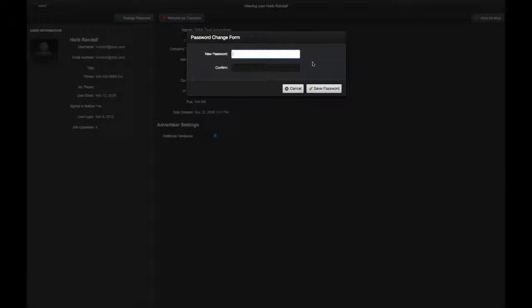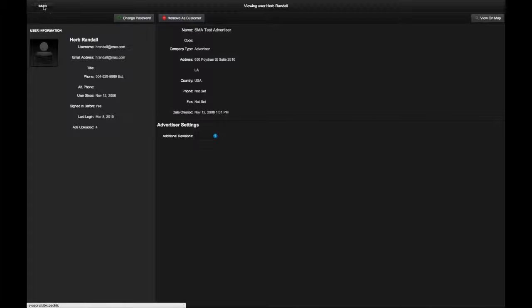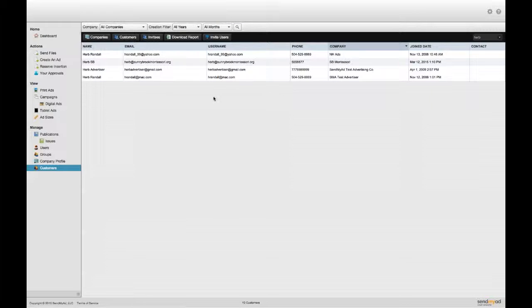We'll verify that they're the same, hit Save Password. Now, we do not email the customer about this, so you'll need to let them know. Of course, they've notified you that, hey, I want you to change my password, or I can't log in. So you're having that conversation with them anyway. But you can certainly, on the phone, tell them what it is, or send them an email if you're comfortable doing that. And that's really it.